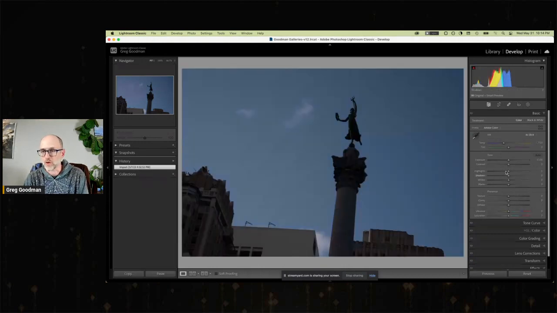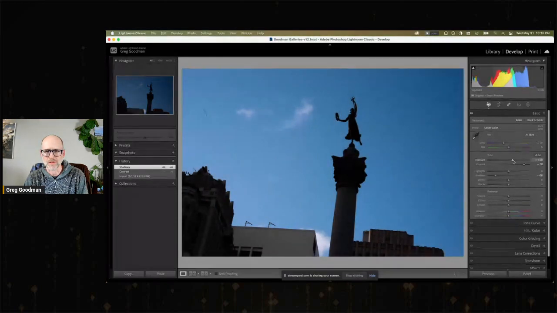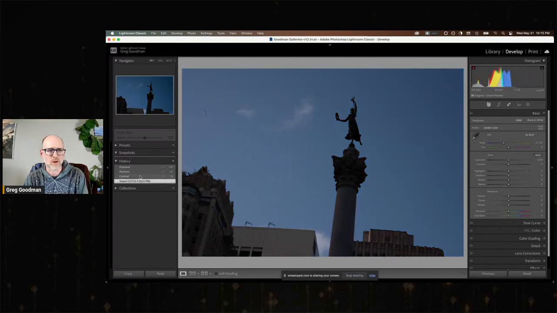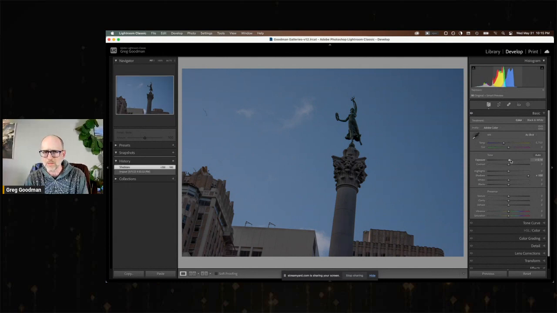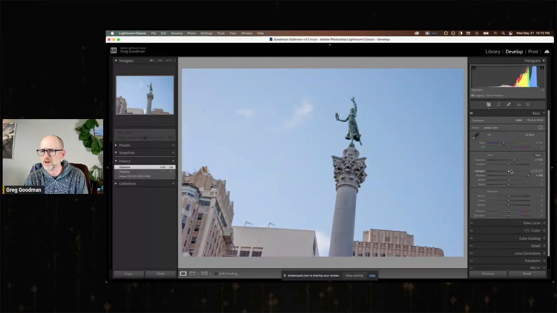No. Well, first of all, we can decide what we want to do. Is it just going to be a silhouette? Maybe. Right? Are we going to bring down the shadows and bump up the exposure? So it's just something like that. Kind of cool. That's not quite where I was thinking we would go. I would like to bump up the shadows, bump up the exposure. Ooh, too much. Bring it down. Throw down the highlights.